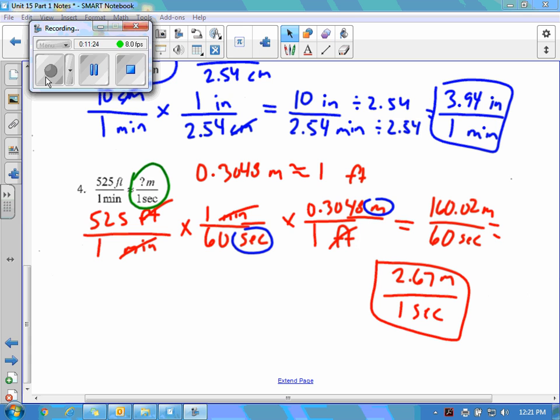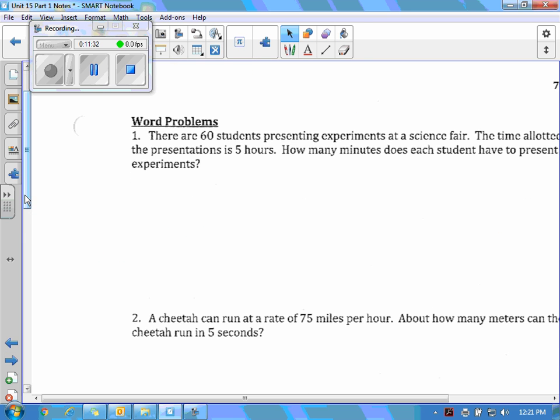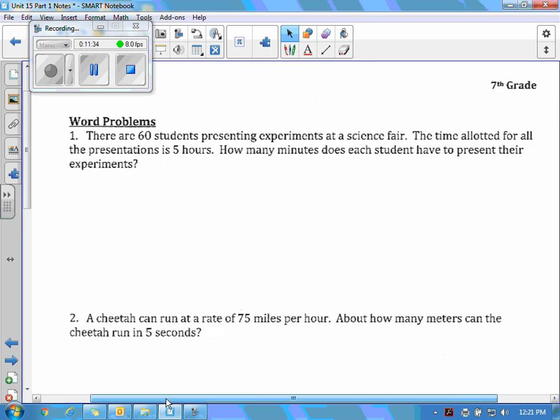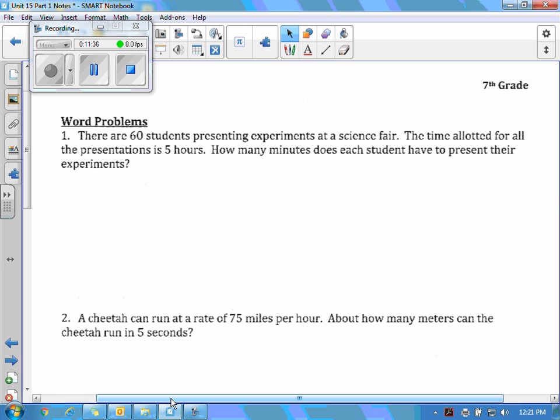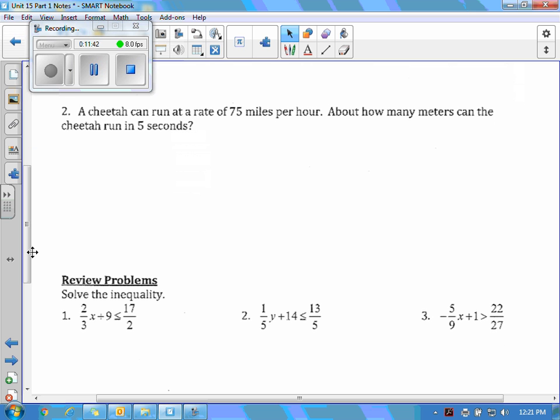Again, if you don't know all of those conversion factors, that's fine. They're in the textbook, and you'll be able to use that on your second and your test. So looking at the back side, there's a couple word problems. Number one, I want you to do on your own, because it's pretty easy. It's just one conversion. Number two, I'm going to do with you guys, because it's pretty difficult.